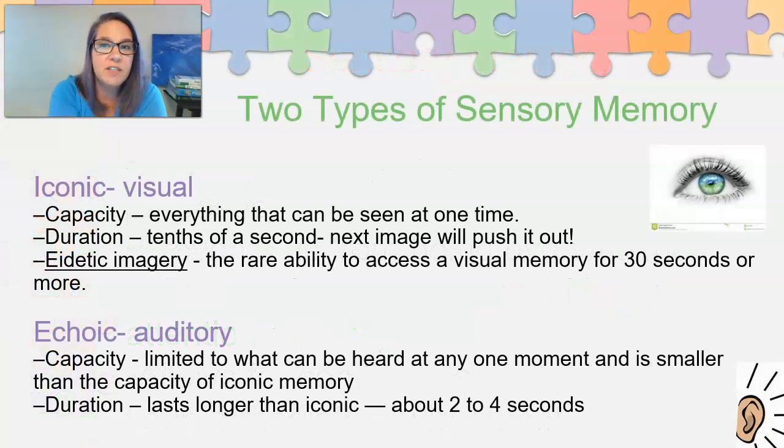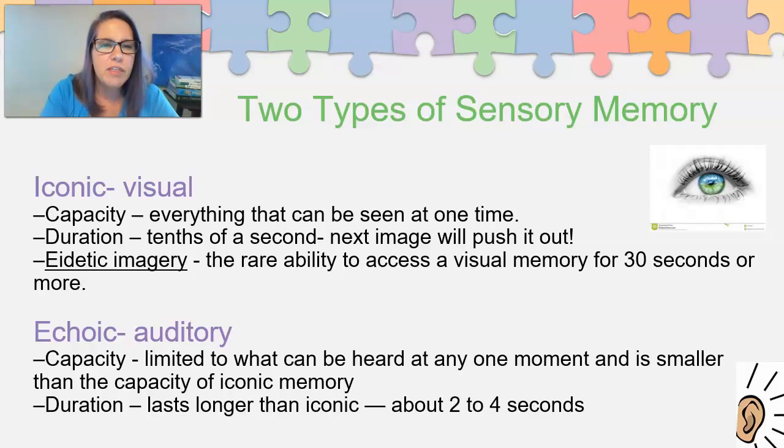There are 2 types of sensory memory. Iconic. If you think of an icon, okay, these are going to be another set of confusing pairs. We talked about confusing pairs already. So these 2 here are going to be a set of confusing pairs. So I'm going to give you a little mnemonic device to help you remember. Iconic has that word icon in it. If you think of an icon on your phone or on your desktop, that's what you're thinking of. So icon or iconic is your visual sensory memory.